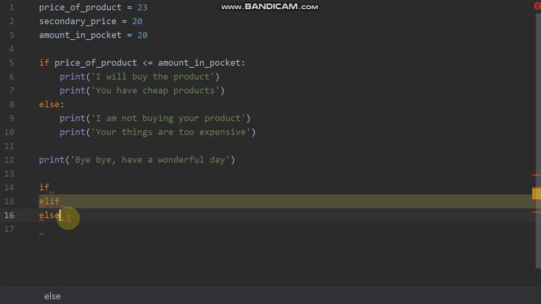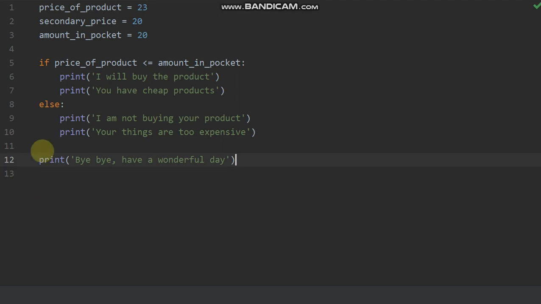Now bear in mind, the else statement doesn't check any condition, as we did in the previous tutorial. The if statement is where the condition is. So if this is true, then this code runs, and if this is not true, then it jumps over this code to run the else statement. So the else statement is not a condition. We don't input a condition, but it's a condition on its own that the if statement passes through and says, oh okay, if the if statement never worked, then let's depend on the else statement. It just happens if the if statement does not work.